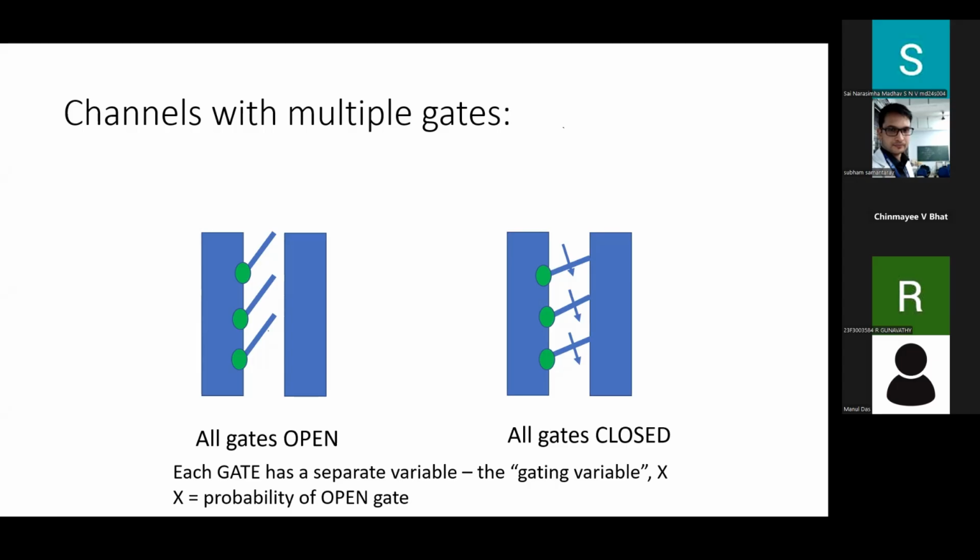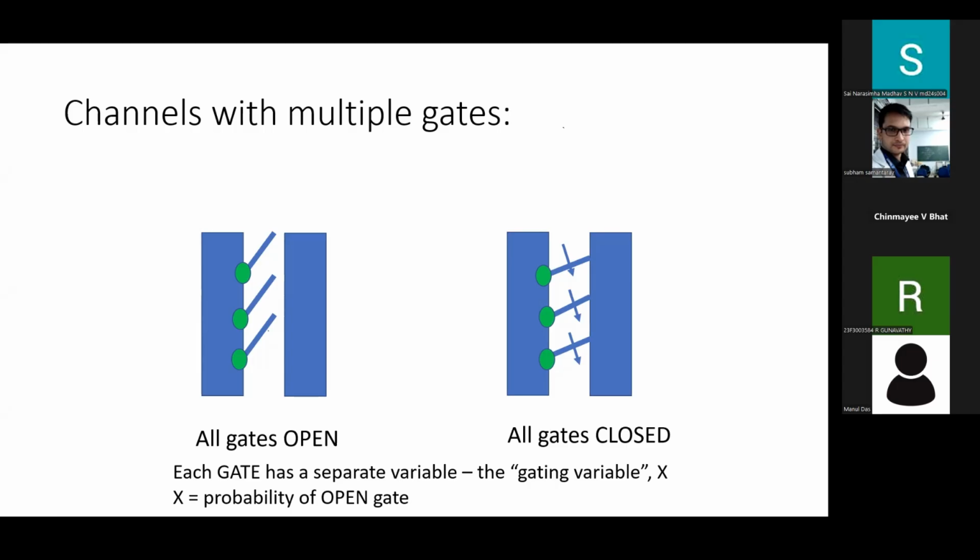This is an abstraction. In modern protein structures, people don't look at it like this. You do very complicated simulations. Suppose you do molecular dynamics simulations, you will simulate the entire protein dynamics, and you can look at how the pore shape changes in 3D. It's very complicated. But we are talking about the 50s and 60s of the last century. They didn't have that kind of understanding of proteins, and they wanted to come up with something reasonably simple. So they proposed this kind of abstraction.